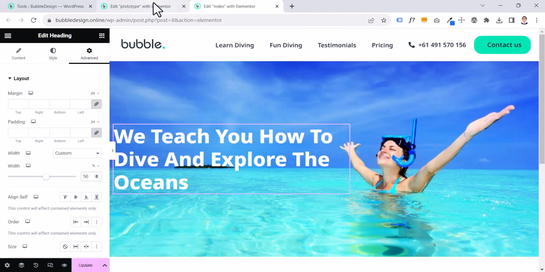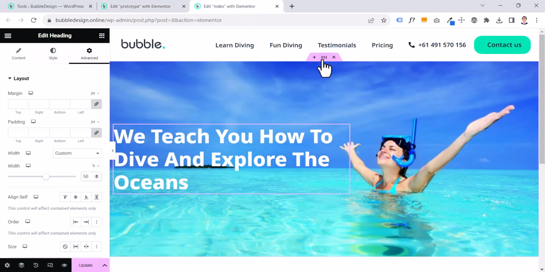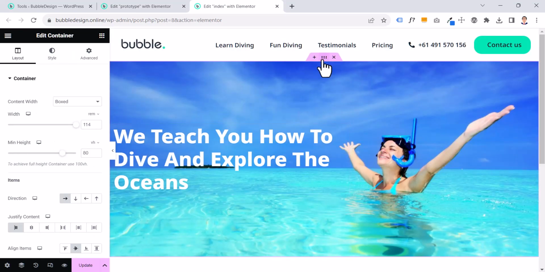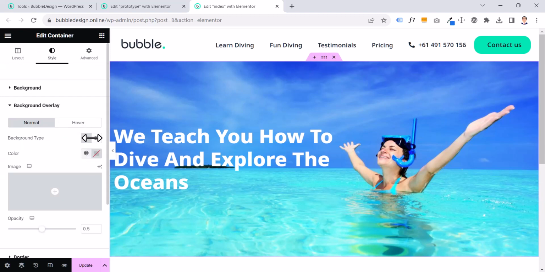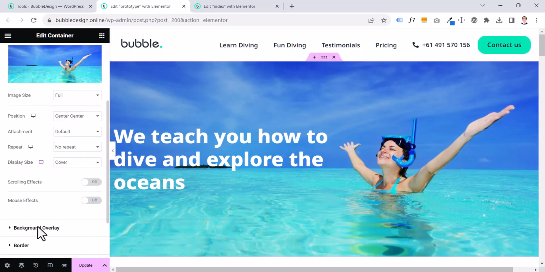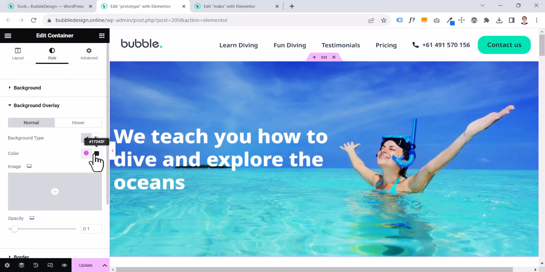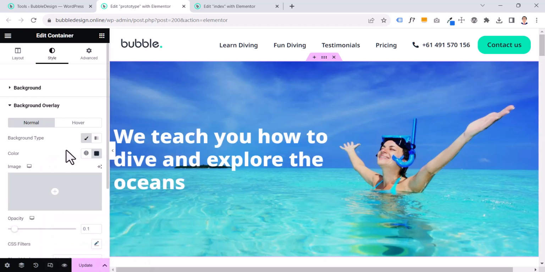Not exactly, because as you can see, this section is a little bit darker. What is it? Of course, it is the background overlay. Click on the section, go to style, and go to background overlay. Just let me see what number I put here. Yes, it is black, but of course not the pure black. The pure black would be something like that, right? It's 1% opacity.